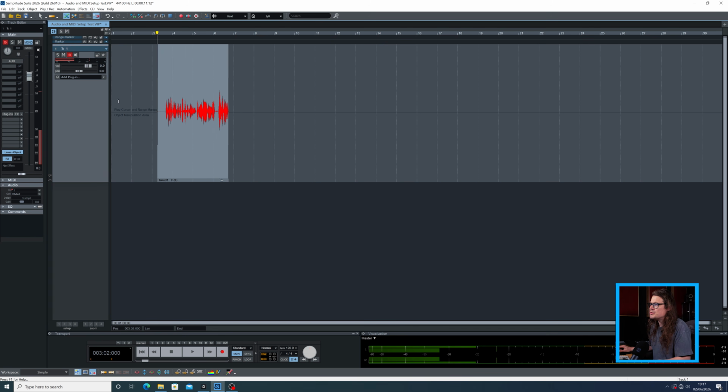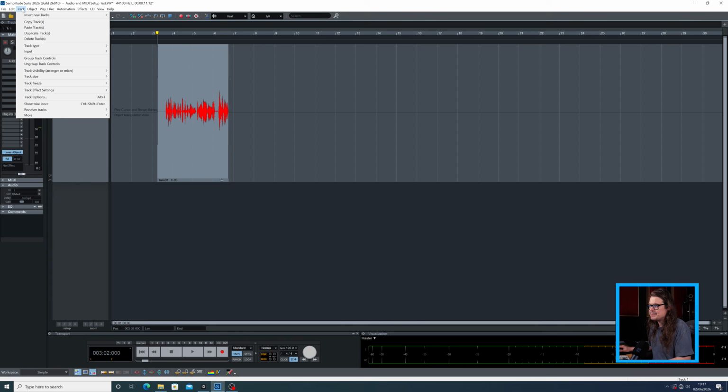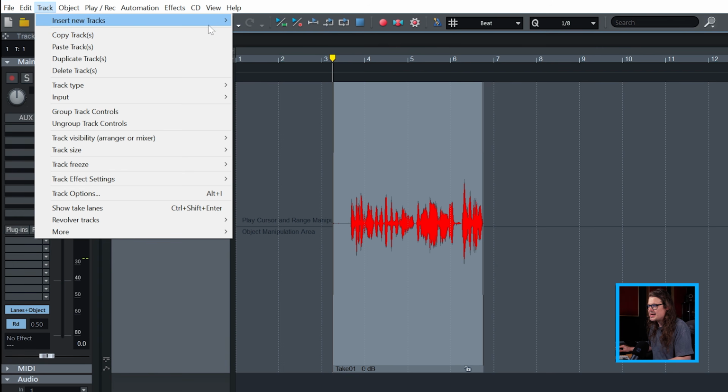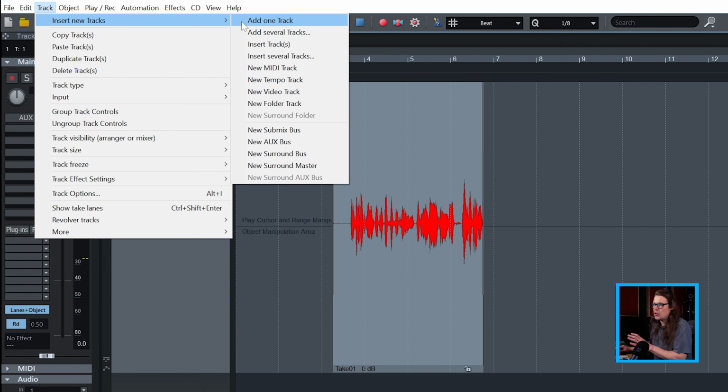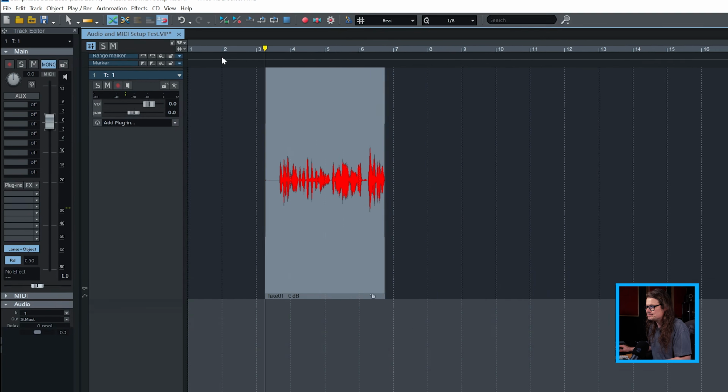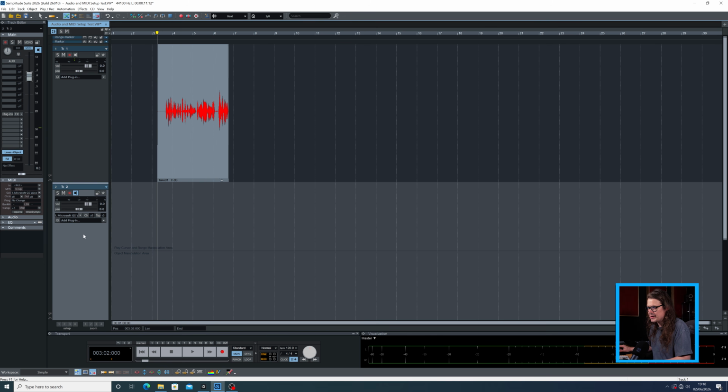But what about if we want to record some MIDI information in? Well, that's where things get a little bit different because we can't record that MIDI information onto an audio track. So I'm just going to take record arm on this track off so that we're not seeing my audio go up and down all the time. We're going to create a new MIDI track. Now I'm going to go to track, insert new tracks, and then instead of going to an audio track where we might do if we're recording audio in, I'm going to go to MIDI track. And that's going to appear down the bottom here.